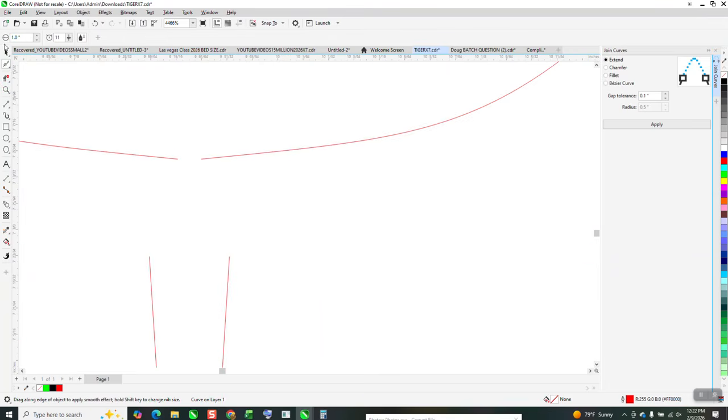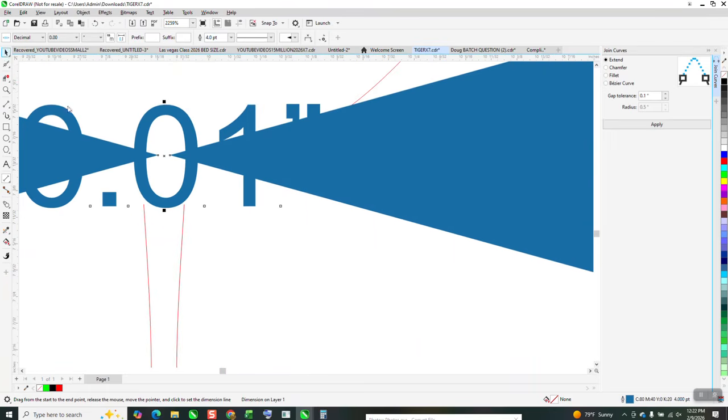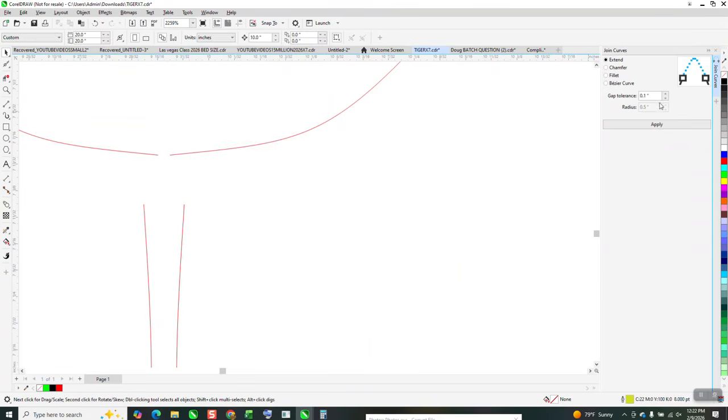Let me take my gap and make it, let's just kind of prove a point. These lines are just really 0.01 apart. So we can go, see, I'm at 0.01, let's go 0.02. And let's see if this works. Let's grab the shape tool, select that, shift select that, select them all. And look at that. Now it added another node that you could actually take apart.